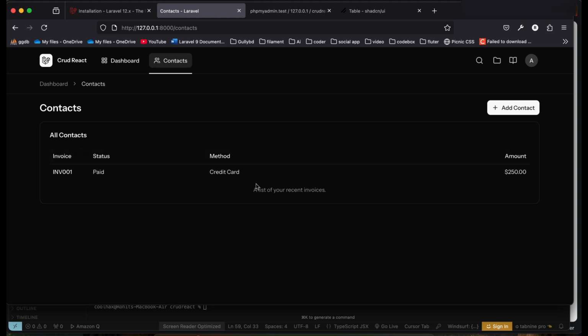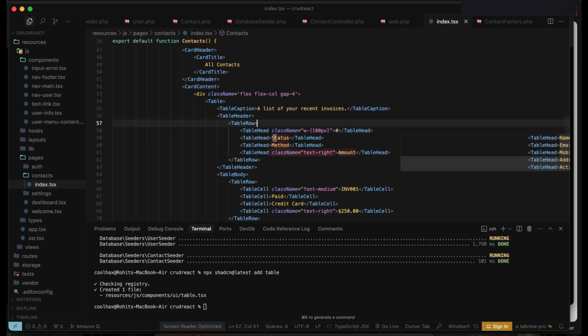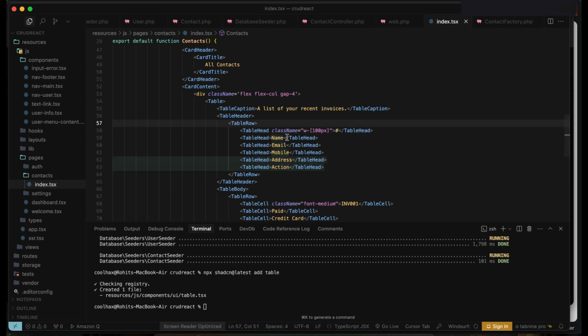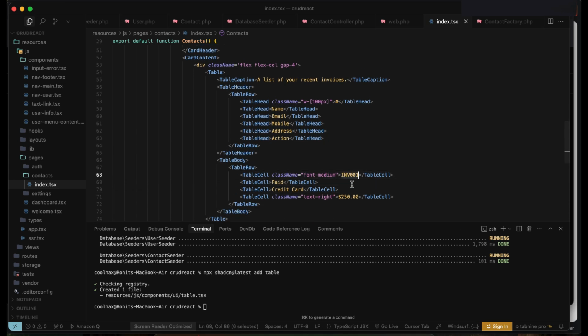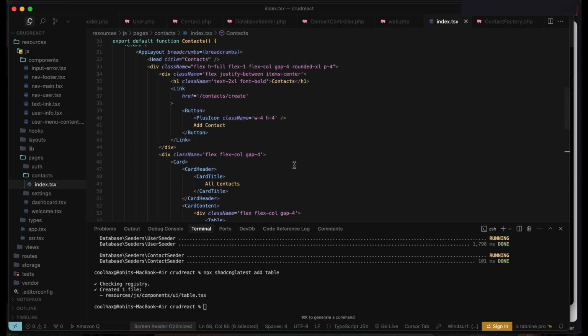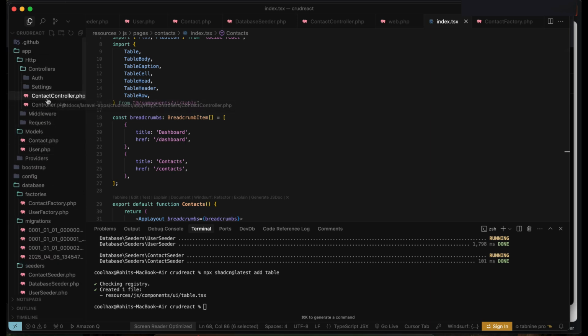It's looking like this. So currently we can set up the other things here. One is you can set the ID and set the name, email, mobile, address, and actions. Before adding the data here, we just need to go to the controller.